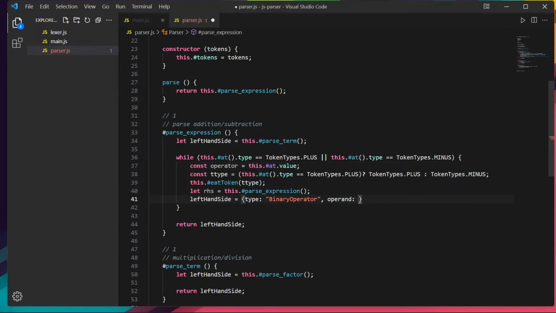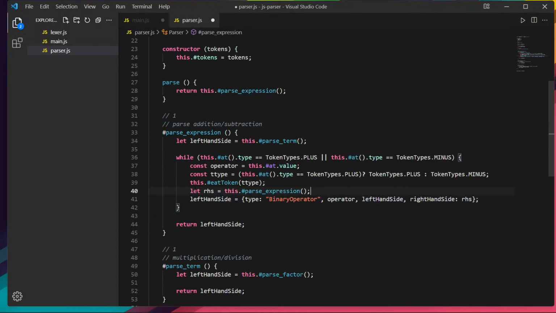Actually, we'll just do this with the operator, like so, and then we're going to have a left-hand side, which is again going to be this left-hand side right here, and the right-hand side, right, is going to be the RHS. Boom.